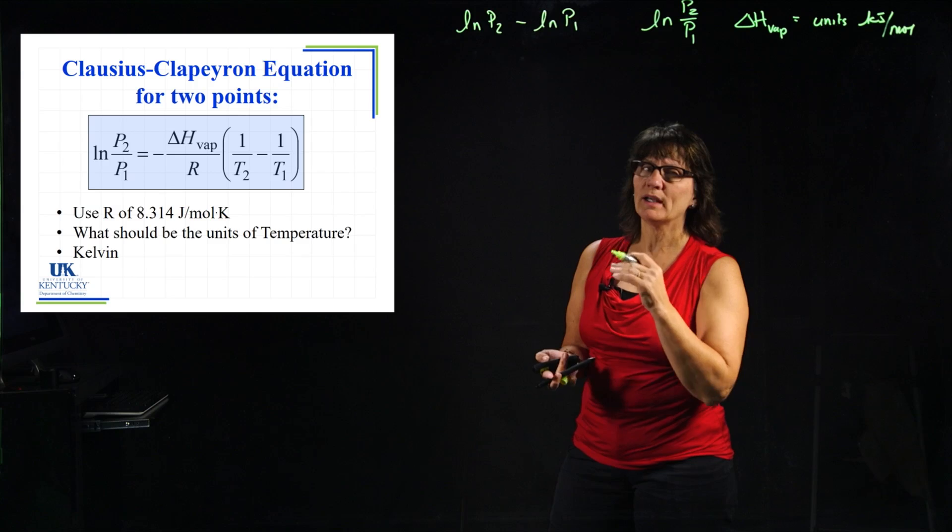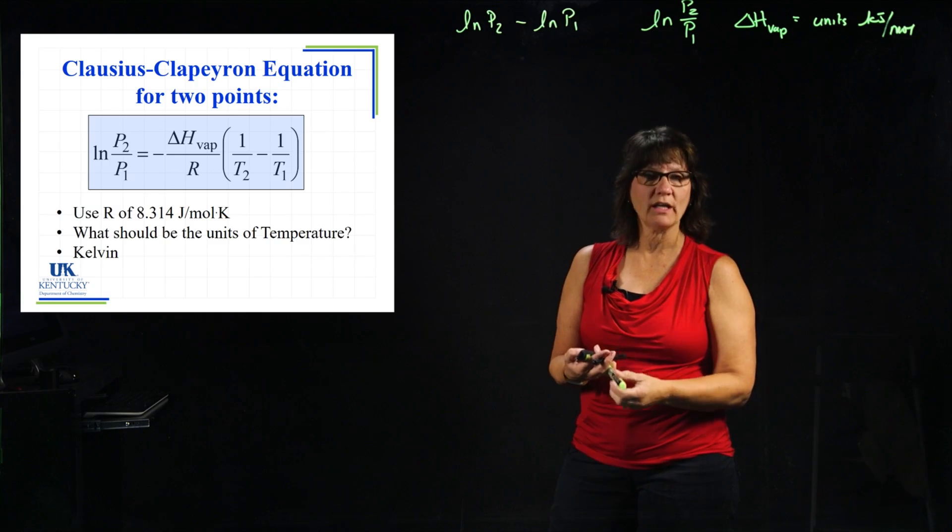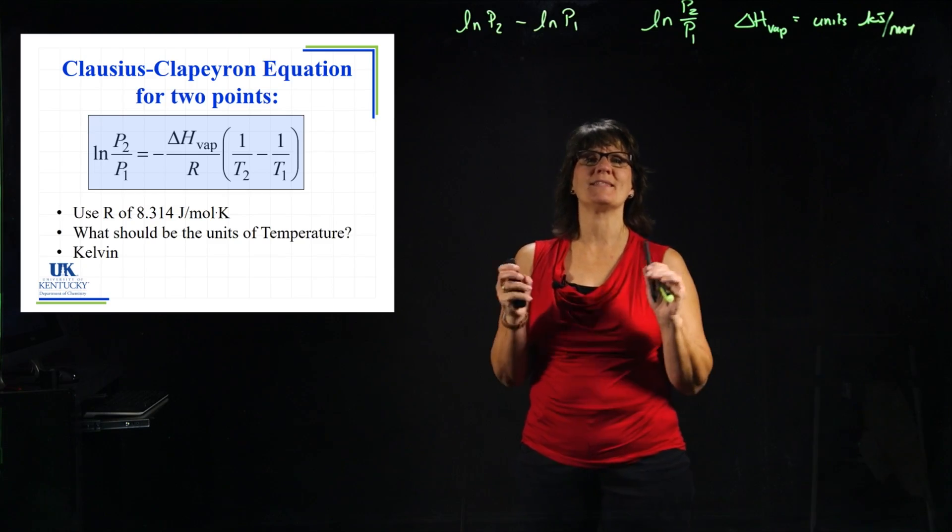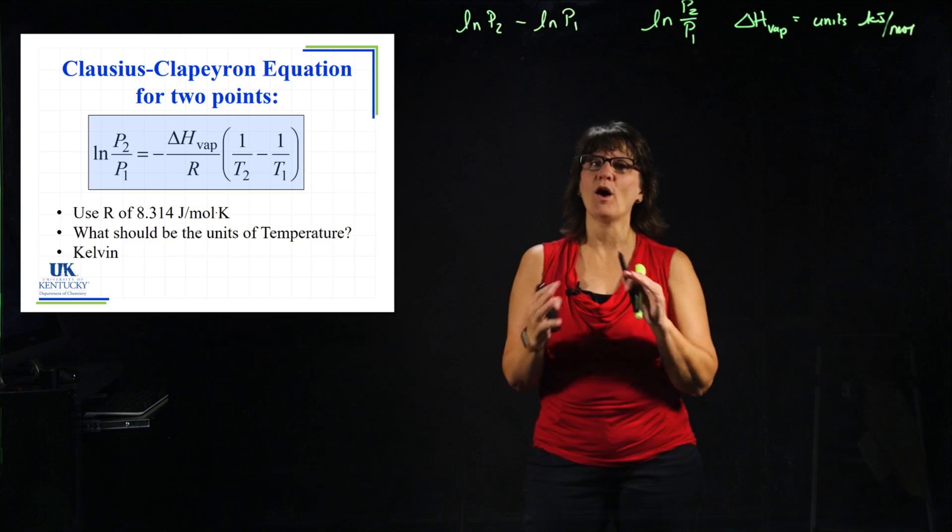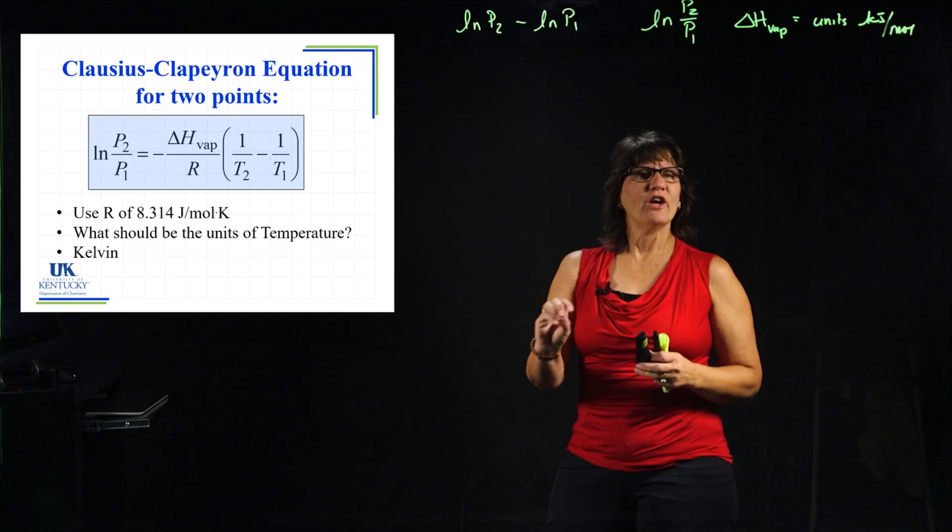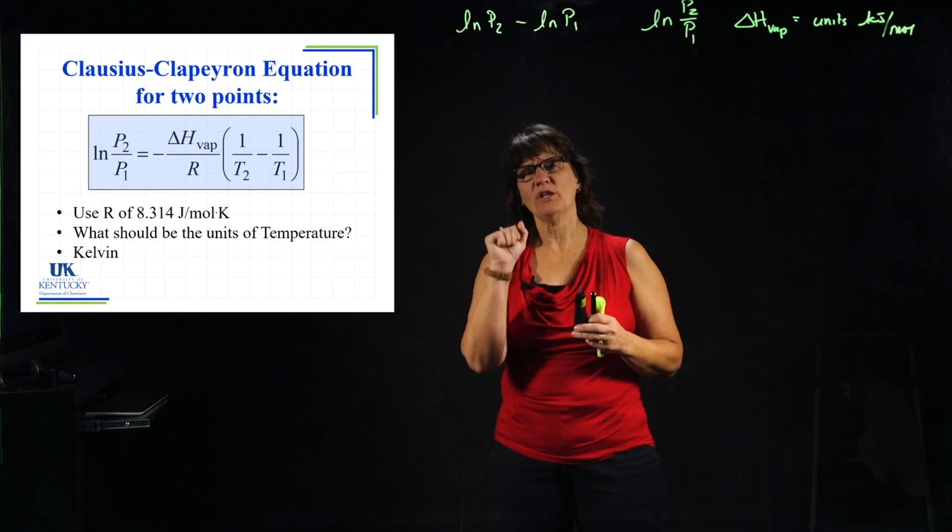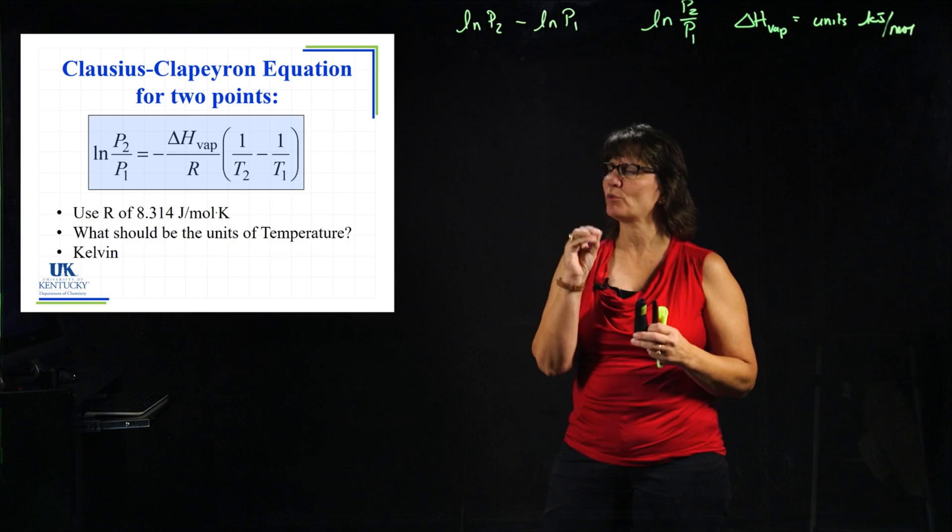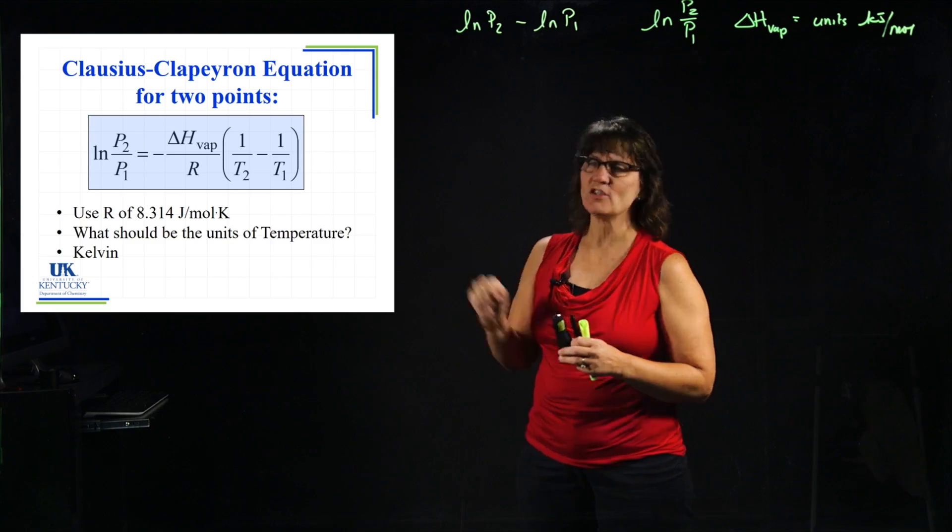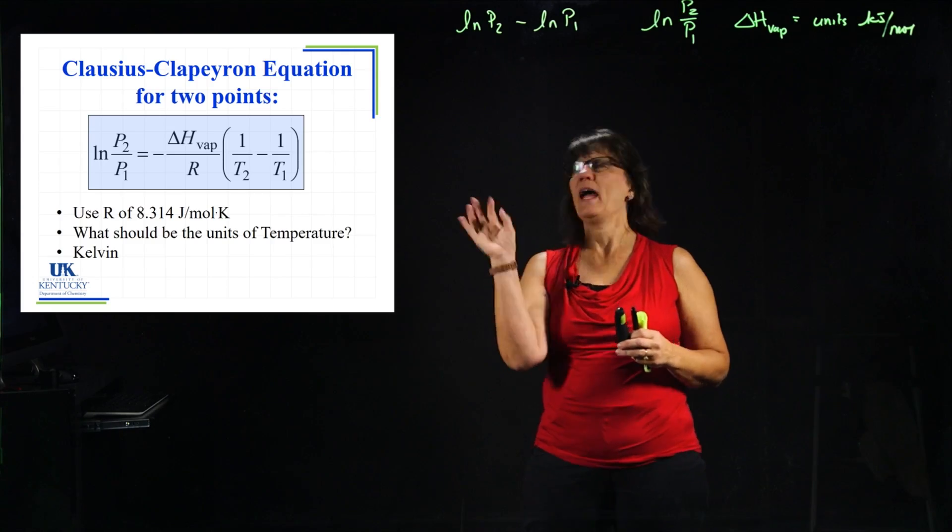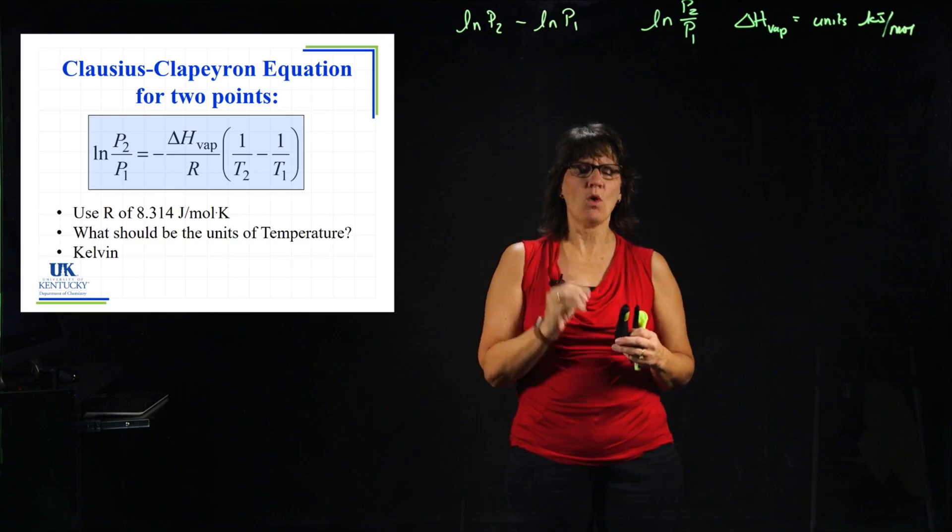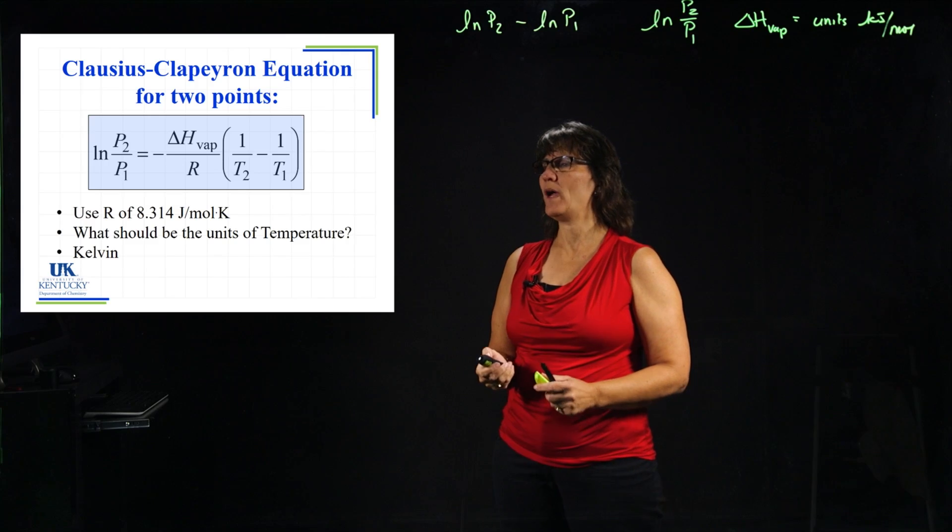We have to make sure we're very careful to watch our units. Because of our R value, we see the unit for R is joules per mole Kelvin. What unit is your temperature going to need to be in? It's going to need to be, when you plug it into this equation, it will not work unless you plug it in units of Kelvin. It's very common for a mistake to happen because students forget or don't watch their units, just plug and chug. I've tried very hard this semester and last semester to train you into using your units, always write your units down. You will make so many fewer mistakes if you write your units down.